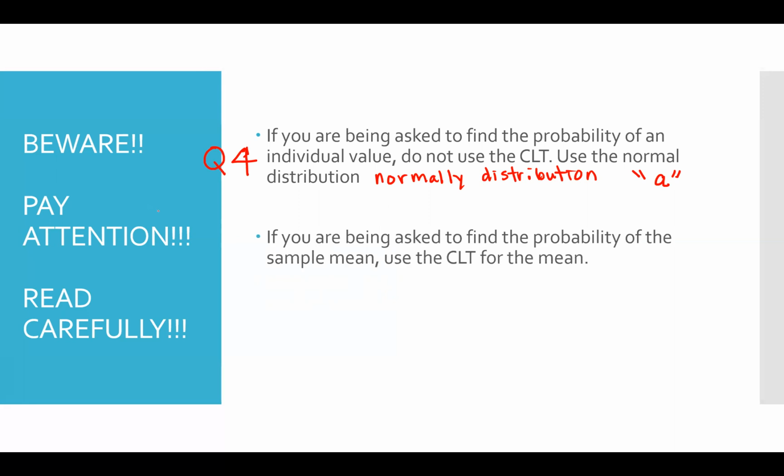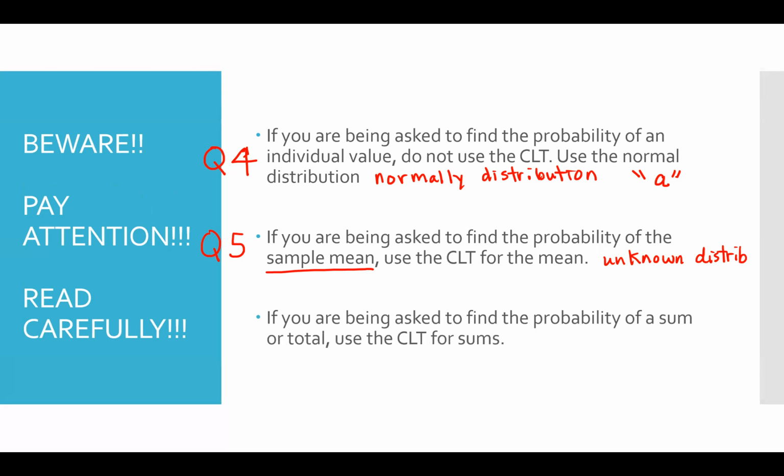If you're being asked to find the probability of a sample mean, and typically you will have maybe an unknown distribution, then you want to apply the central limit theorem for the mean. Now you're going to see those type questions, at least initially, on quiz 5. Now you'll see both kinds on the midterm, and you'll have to decide which thing to use. So that's why I'm trying to point out the things to look for.